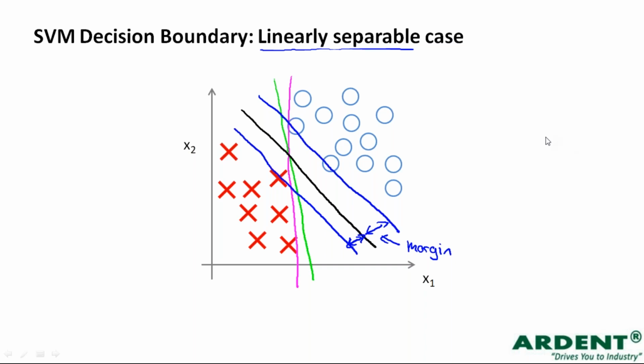ठीक है अच्छा, तो यहाँ पर देखिएगा, here we have one cross in the front, and on the other side we have two circles in the front, and through that circle one line is drawn, and through this cross also one line is drawn. Why only through these two circles and this cross? Because this circle and this cross are termed as support vectors. इसी को support vector कहते हैं.